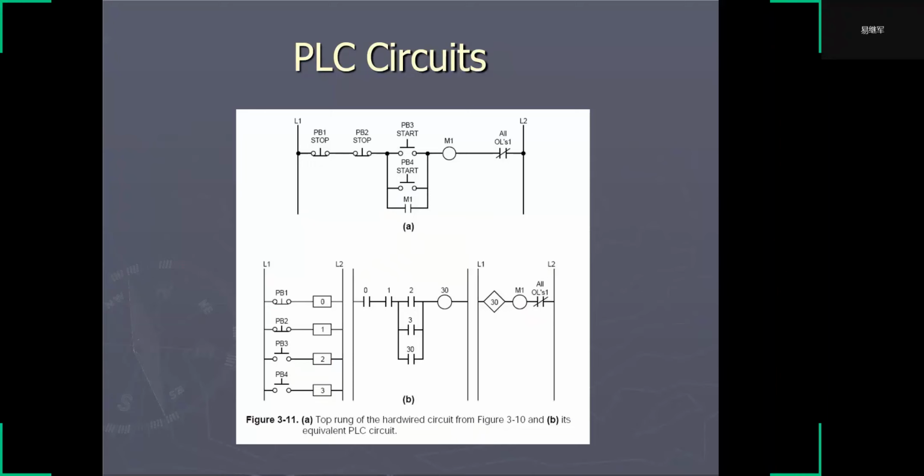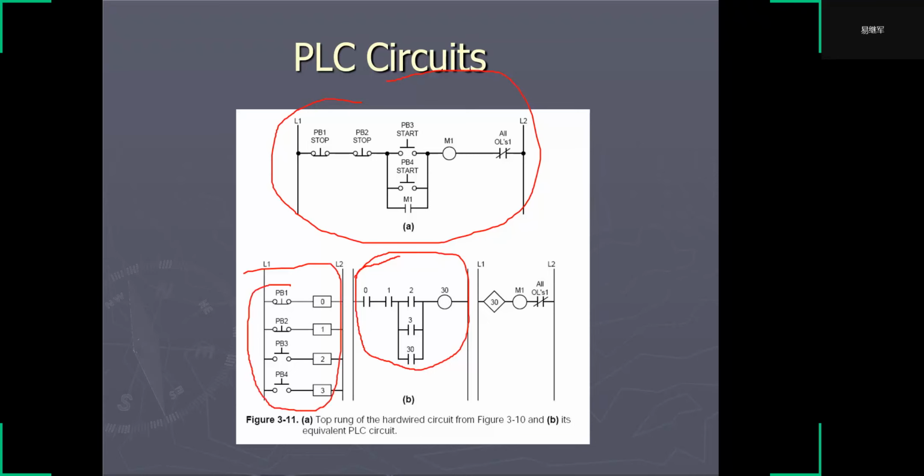Some circuits show you the logic. This is an electrical circuit. We can change the electrical circuit to the PLC ladder diagram, and connect the input to the left and put the output on the right.